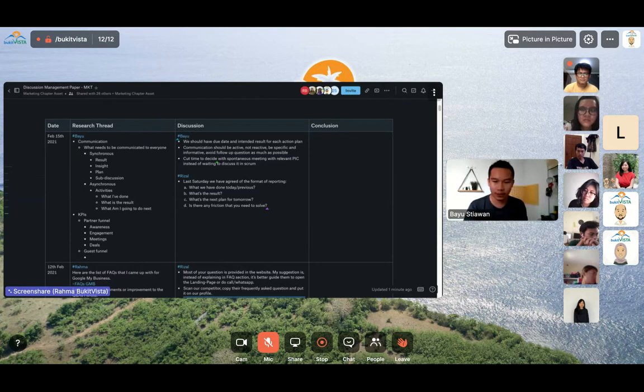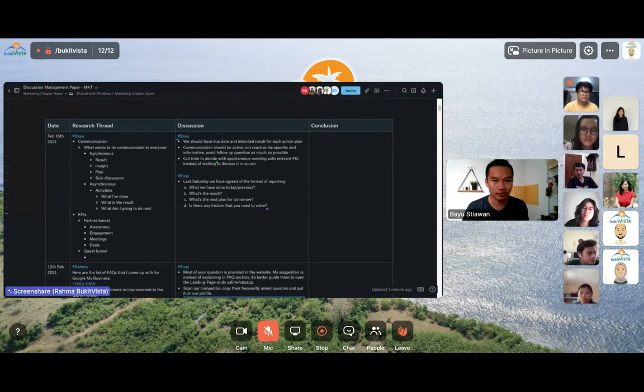Next week, when you report it, you just report that after discussion with BI, we bought this property. So that is easier for the team members, and this is faster for you to progress instead of waiting for a week for a scrum. So that's it.